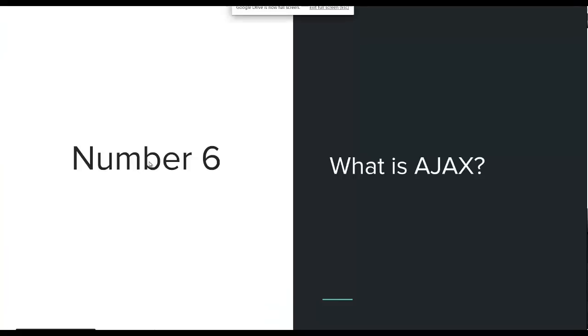All right, guys, number six on our list is what is Ajax? So Ajax is the ability of being able to asynchronously make a call out to another server and update your web page without actually requiring a page reload. The reason why that's important is because users now are very accustomed to not having to load. But back in the old days, you used to have to go to a web page, and if you wanted to see if there's a new news article or an updated stock price or something like that, you always had to refresh. Nowadays, websites are able to dynamically update data constantly, like whether it's a commenting system, or Facebook notifying you with a little red icon saying that you have a new message. That's all done via Ajax.